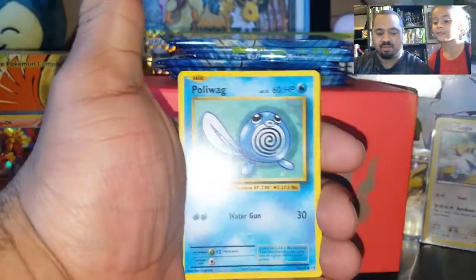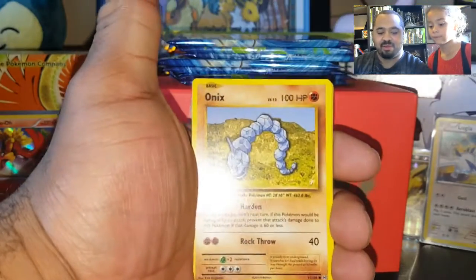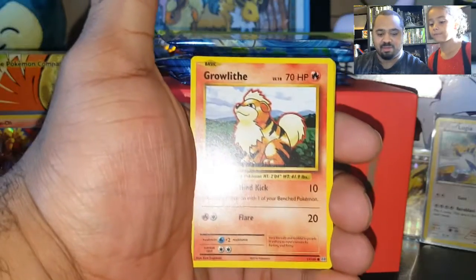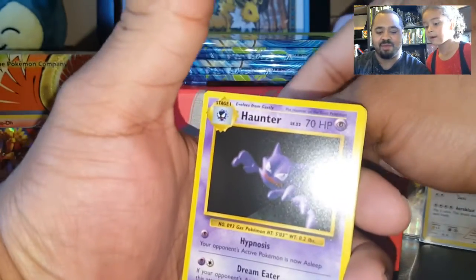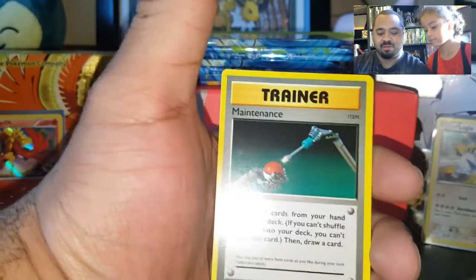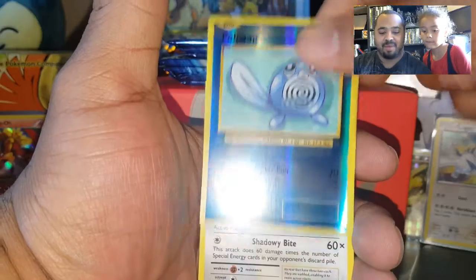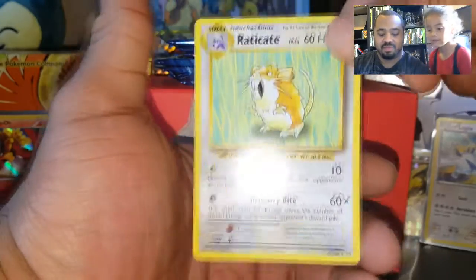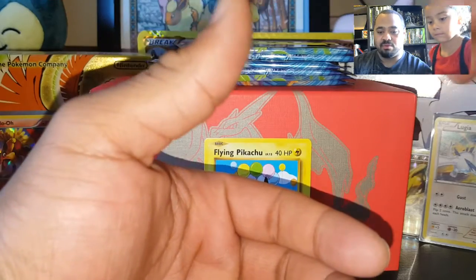Energy, Leaf Energy, Poliwag. Poliwag. Nidoran. Nidoran Male. Onix. Growlithe. Flying Pikachu. Ooh, Secret Rare, Flying Pikachu. We don't have that Hunter. One. Maintenance. A reverse Poliwag and a Raticate, which is actually very playable in the set, so that's pretty cool.